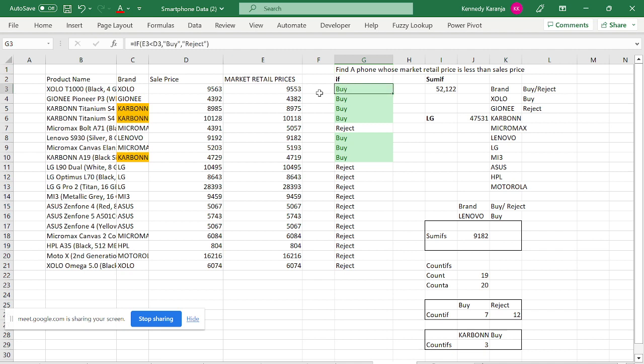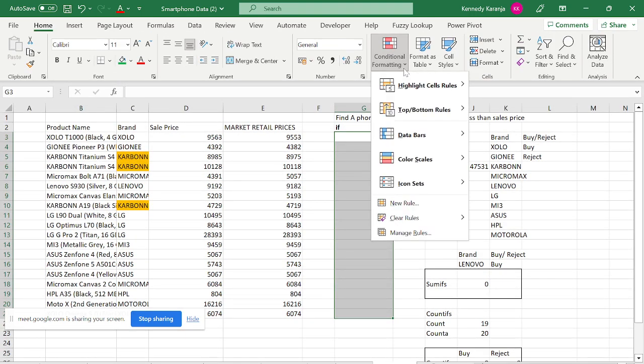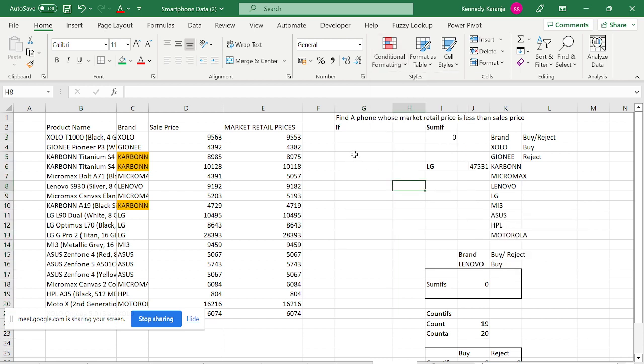So what did we do? We decided to write an if formula. I'll just redo it, maybe for anybody who missed it. I'll also remove the conditional formatting. For you to remove conditional formatting, you select the cells with conditional format. I'll just expand my home ribbon here and pin it. Go to your home ribbon, then in conditional formatting go to clear rules from the selected cells, so that you don't touch anything else on that worksheet. So I've cleared it, so even if I write here right now, it won't be green.